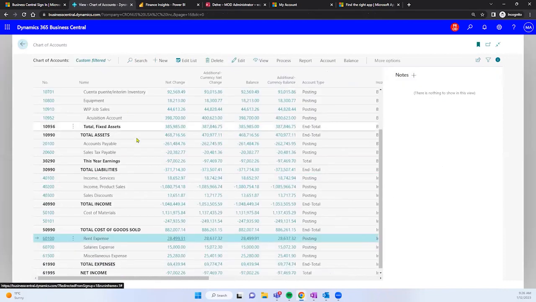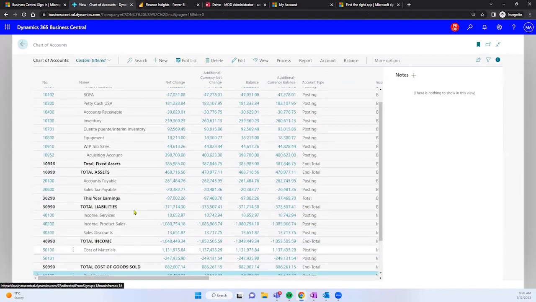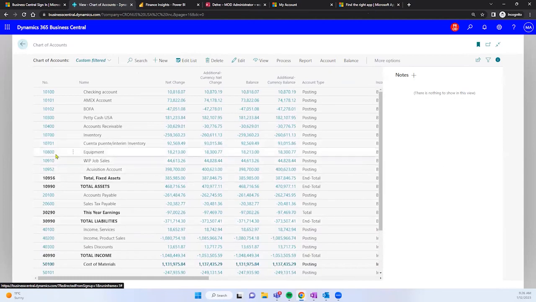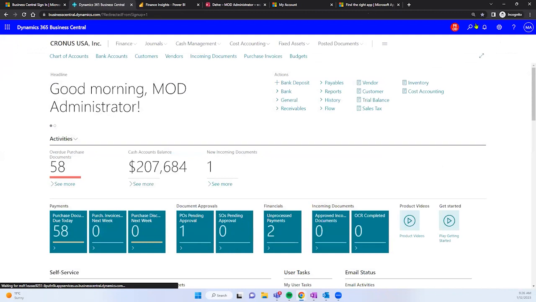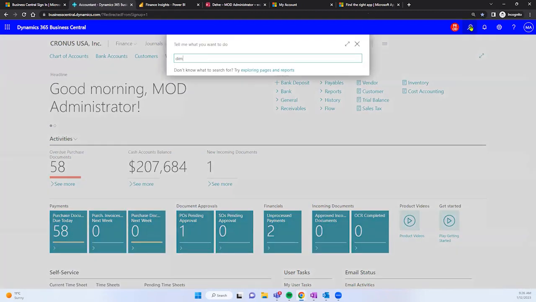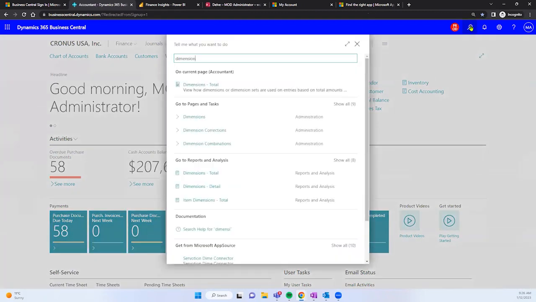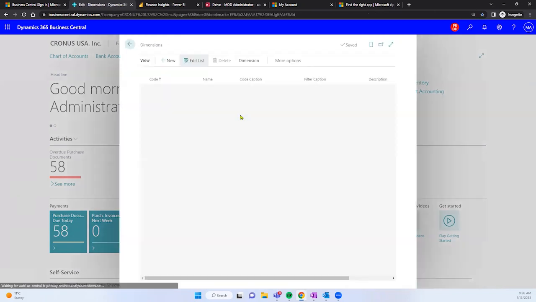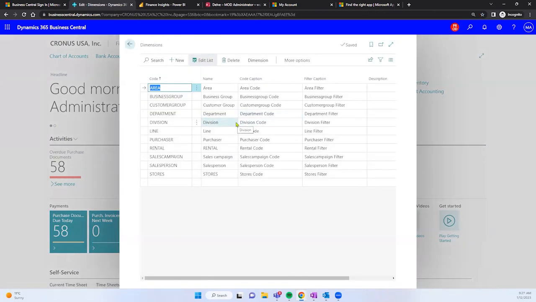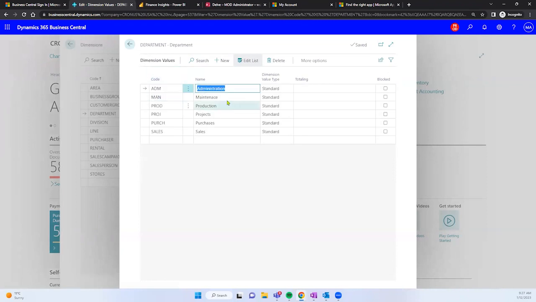So what else? One other idea, just to give you the idea of what the financial module is. I would like to then go to the dimensions, an idea coming from NAV. This is the second component of the financial module that allows us to not only present information with the chart of accounts concept, but as well, I need to make one account related to my different departments: administration, production, projects, purchases, and sales.